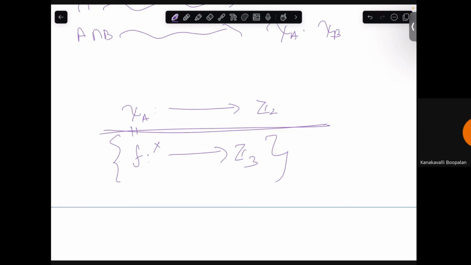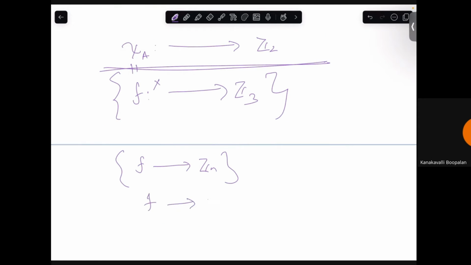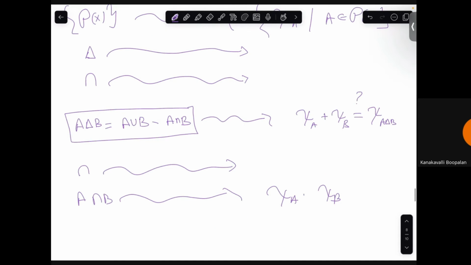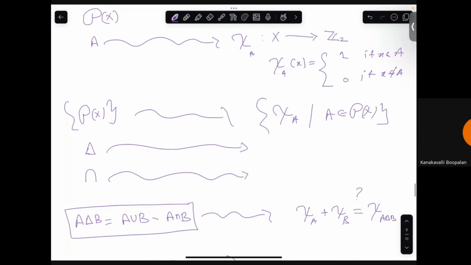If I can do it for Z2, why not Z3? That is not really a translation to the indicator function, or maybe I can relate it to the Boolean ring, but this gives me a good idea. Can I understand this function to Zn in general, or to Zp in particular? Because Zp's are really good. So it opens the gate. That's why going from one perspective to another perspective is very important. So this is for the general research and motivation perspective.